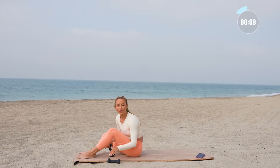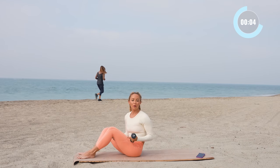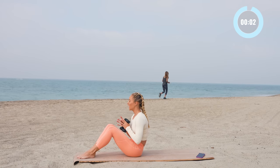Okay, little breather, and then grab your weights. Decide if you're gonna use both of them or just one or none of them, and let's go.